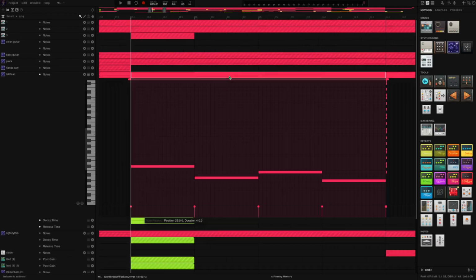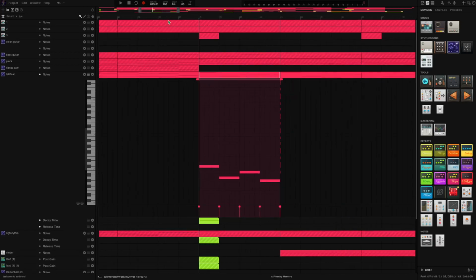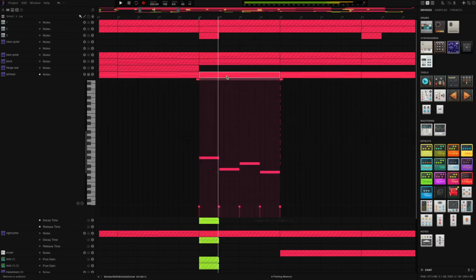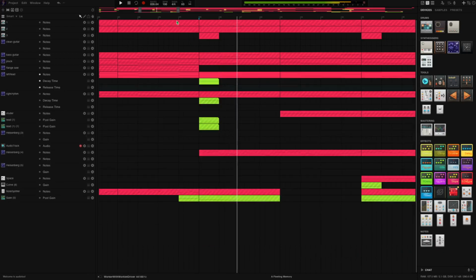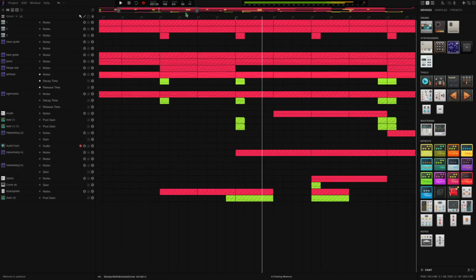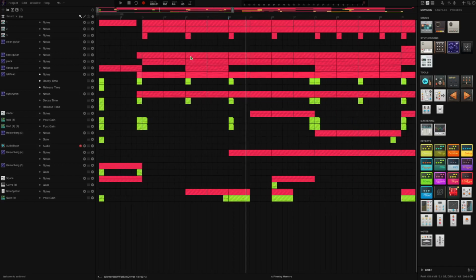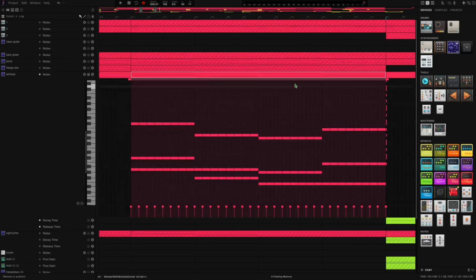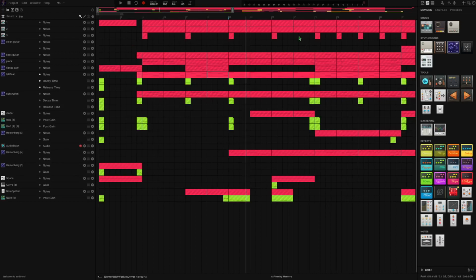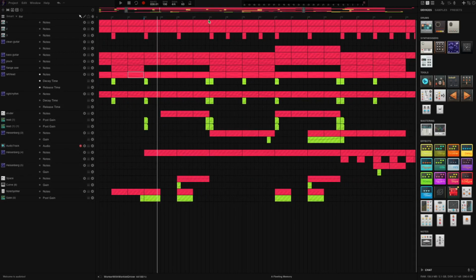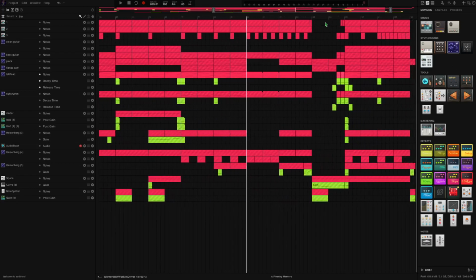During the verses, I turn the decay time all the way up so it sounds like someone's strumming it, I guess, but not really strumming it, just playing longer notes. That's just playing the root notes of the chords, I believe. In the choruses, it plays the same as the intro. Here, in the bridge, it plays something else entirely.